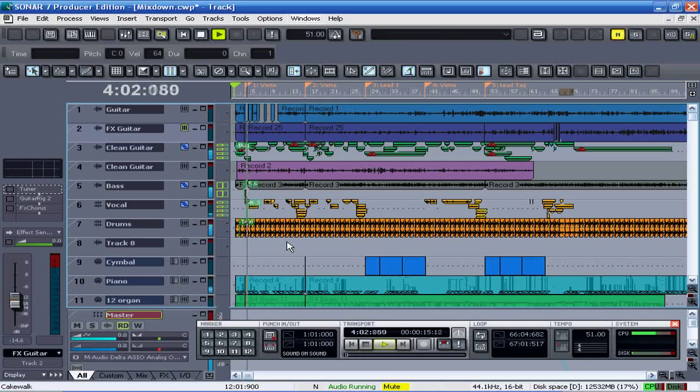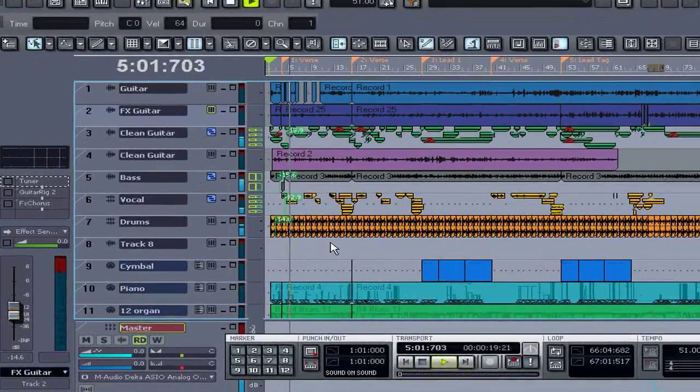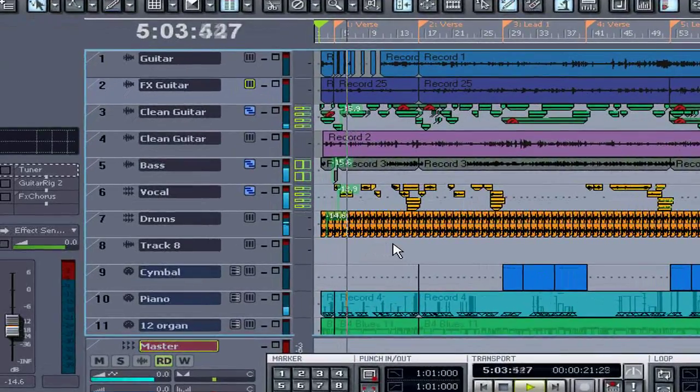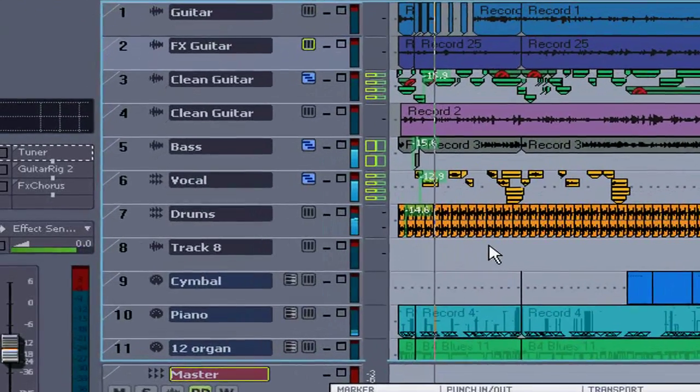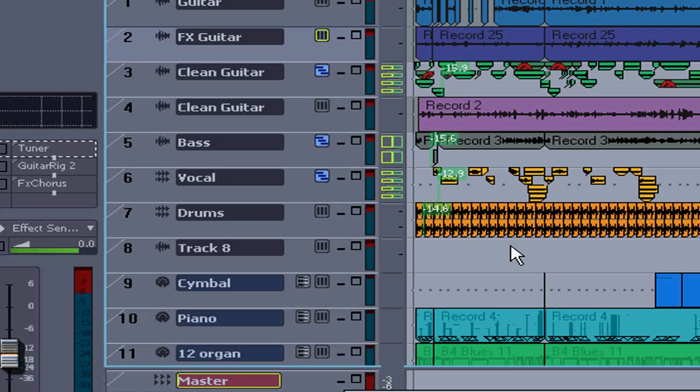Now I hear all the tracks playing. If this was going onto a cassette, I'd simply pop a new tape into the machine and hit record and let it run. But things are different now. To make a CD or an MP3, we need to mix these down into one stereo file.